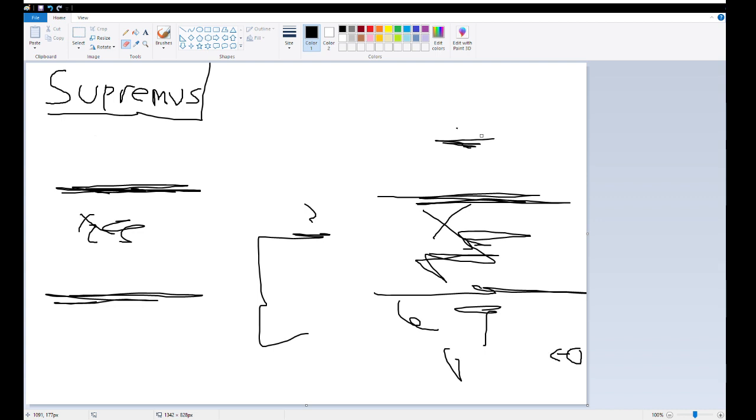Alright, Supremus is a two-phase fight. The two phases, he switches back and forth between the phases, periodically over time. Now, the first thing to note here about Supremus is he is gigantic. Okay? Supremus is the chonkiest of chonkers that you will ever see.